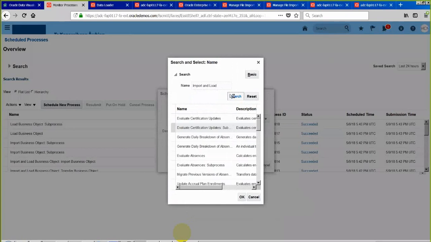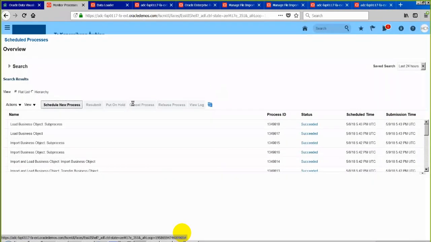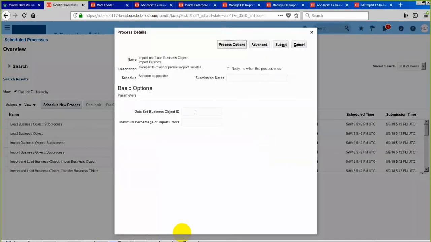For this enterprise import procedure, if I pass the content ID as a parameter, and maximum import errors, whatever, if these two parameters are passed to this enterprise scheduler job, then what typically happens?